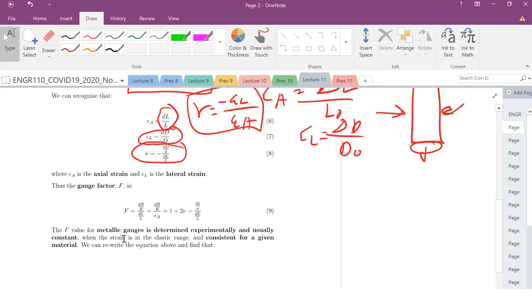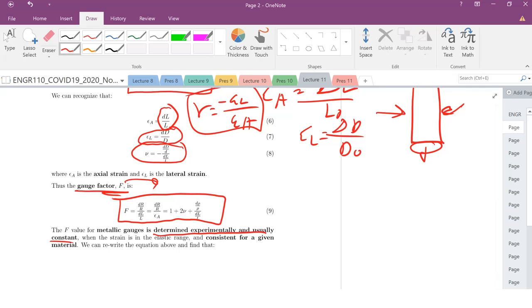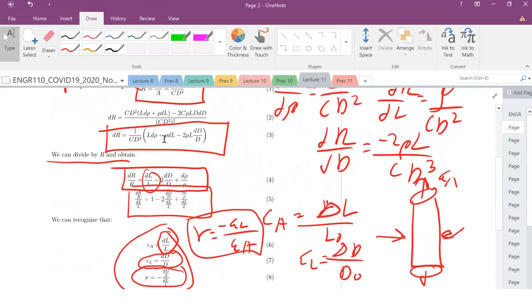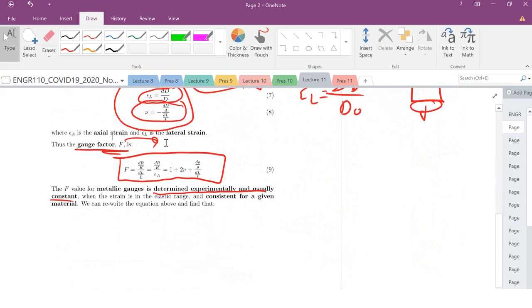So we can rewrite and rearrange this expression. Gauge factor, we can figure this out. Well, this is typically given in these problems, and is typically determined experimentally by a manufacturer and given as a constant. You can actually calculate it out. This is an actual expression, but again, when you're working with strain gauges, typically the manufacturer will give you that gauge factor constant F. So more importantly, we can rewrite these expressions, knowing these values here and this change in resistance above, and we will find one of the fundamental equations that we'll use in this section of the course.